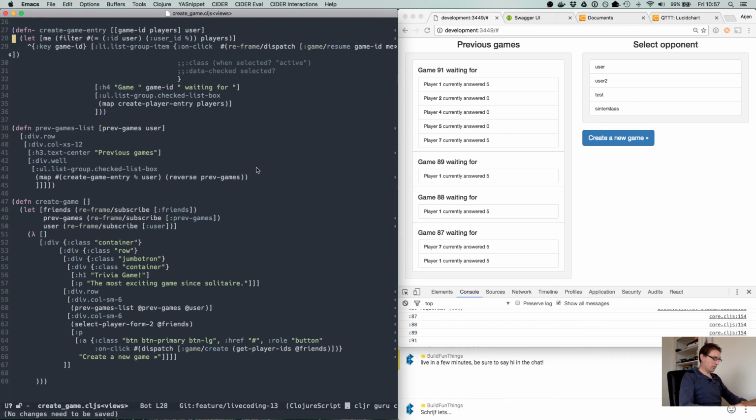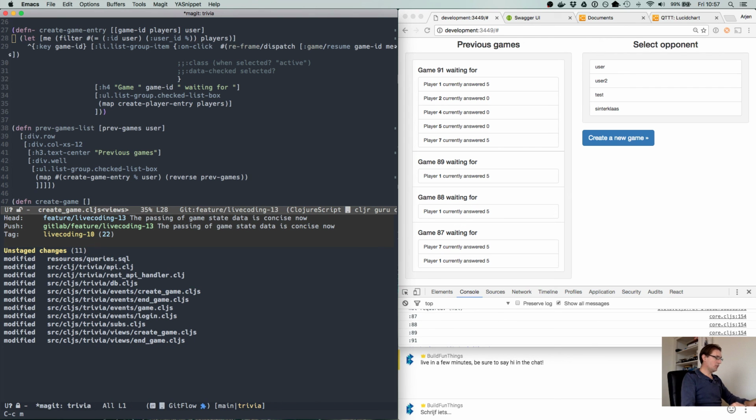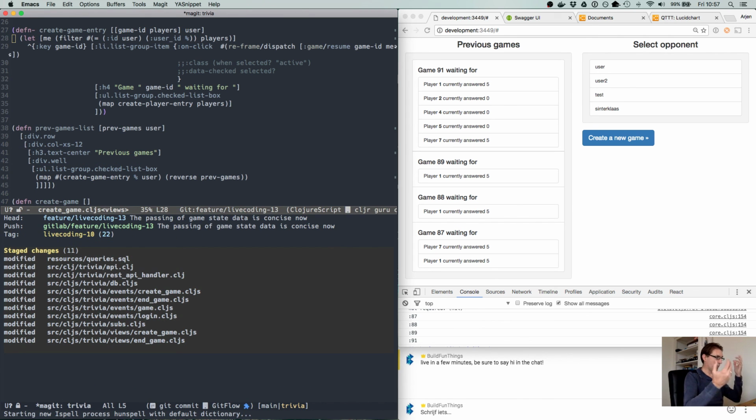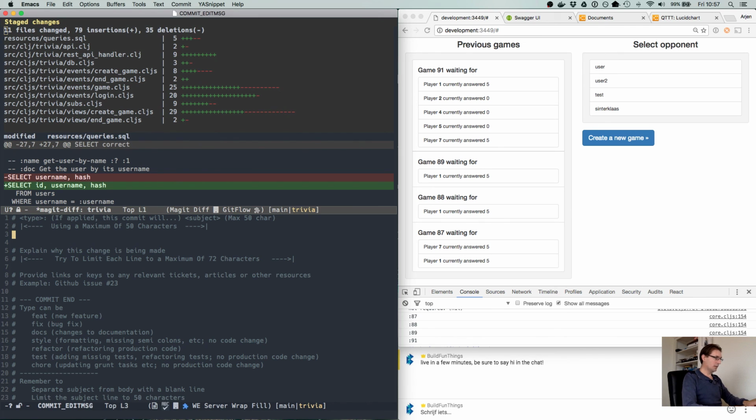Let's do a commit on this code. We're still in the live coding 13 branch because we did not finish what we were starting in 13. Feature, multiplayer mode, previous games.